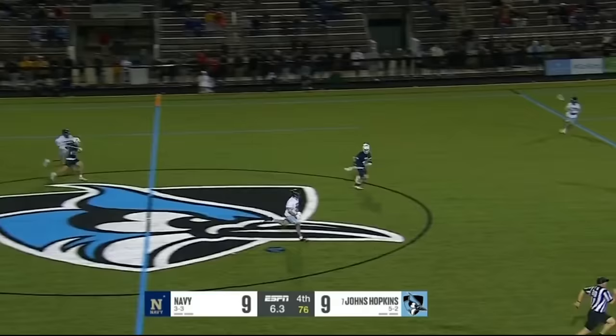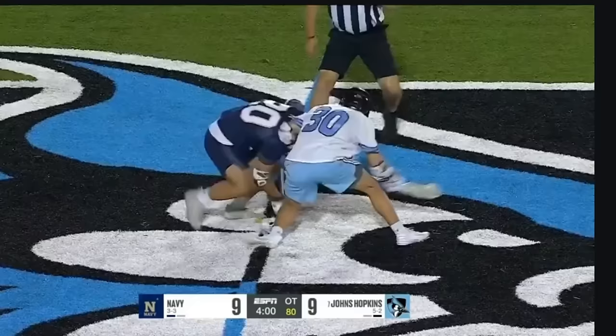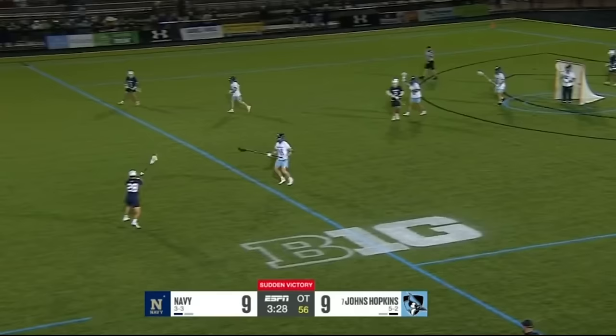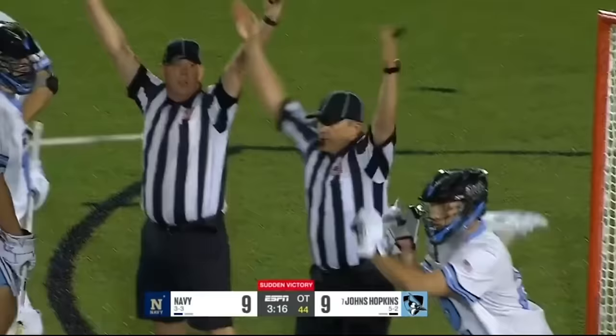Shifts deep for one more push — long pass to Jaronski. They're gonna have a shot here — oh, and it goes over Angelus's head. Super balanced and quick on their feet. Navy's plus two in this face-off department, but this is the only one that matters. Hayashi wins the draw — Navy's gonna have transition here. Marsh is a threat to his right. Arline wide — for Dane Swanson, who's played a strong game. Mack Haley rollback. Hewitt got leverage — does it count? It counts — Navy wins!